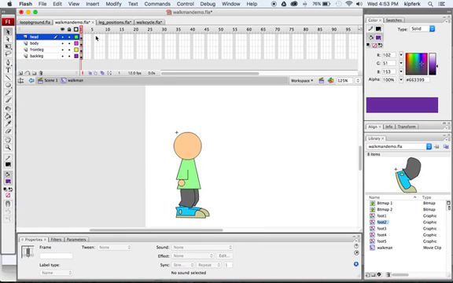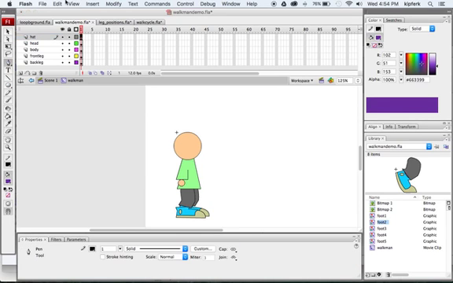The next portion, the part 3 edition of creating our figure walk cycle in our computer animation class. And the next thing I want to do to my character is add a hat onto his head here, and I'm going to add a new layer for that. And on this layer I'm going to go ahead and take my pen tool.